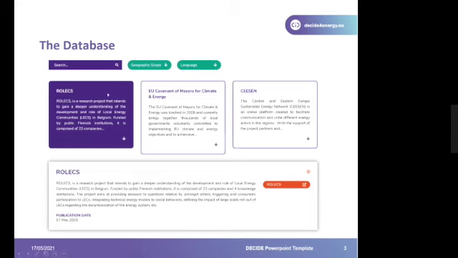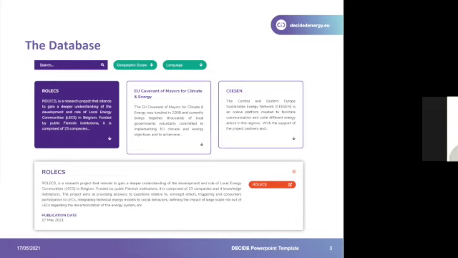So we will present different initiatives, for example here Rolex, which is an H2020 project, or the EU Covenant of Mayors for Climate and Energy. We will introduce a bit what they're doing and especially how they are connected to energy communities. So what is the link? Because sometimes, such as the Covenant of Mayors, these initiatives are very huge and it might not be apparent what their work on energy communities is. How can you benefit from their knowledge, experience, materials that are more catered to your needs?